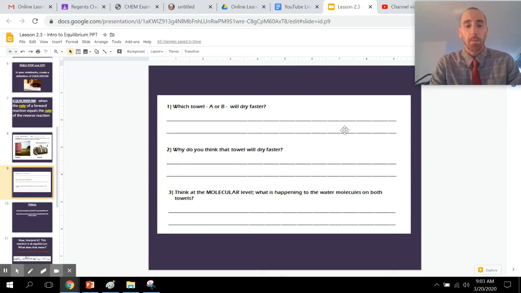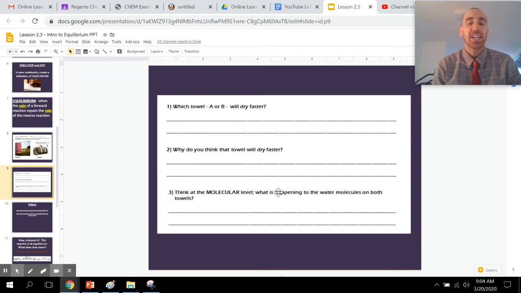For number two, why? I would still imagine that a lot of you have an idea. Well, towel A out in the sun has some heat from the sun. It has fresh air too. Maybe you don't understand exactly why the fresh air thing works, but maybe it has space to evaporate, right? All of a sudden those water molecules can leave. Whereas when they're in the gym bag, they can't. They don't have that fresh air to scoop up those water molecules and let them fly off and leave the towel. They're stuck in there.